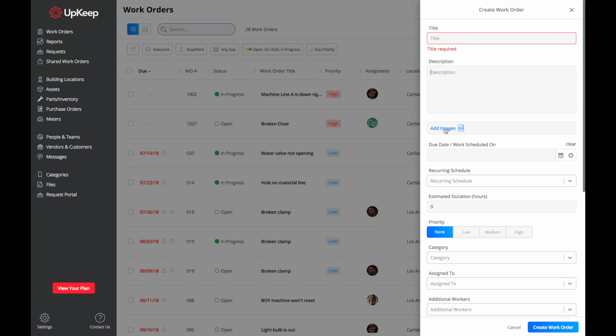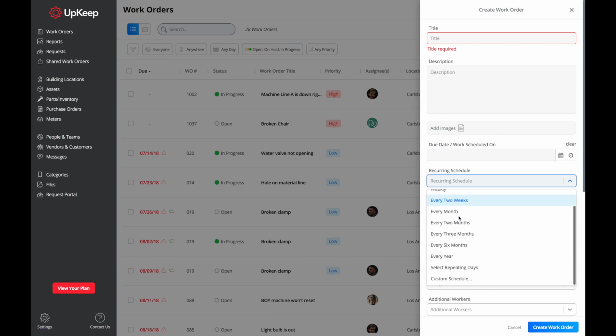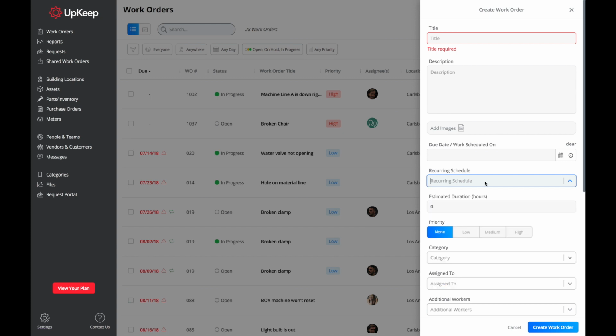to purchase. If we wanted to do preventative maintenance, that's where this recurring schedule would come into play. So I could have this work order occurring every day at a specific time, every week at a specific time, every 2 weeks. I can get really custom with it. So if I want a work order to happen on a Monday and a Tuesday of every week, for example, or a Monday and a Tuesday 1 week out of the month, you can get pretty creative with that. So just something to keep in mind there. That is essentially how you would take this work order, put it on a recurring schedule, and essentially turn it into a preventative maintenance work order.